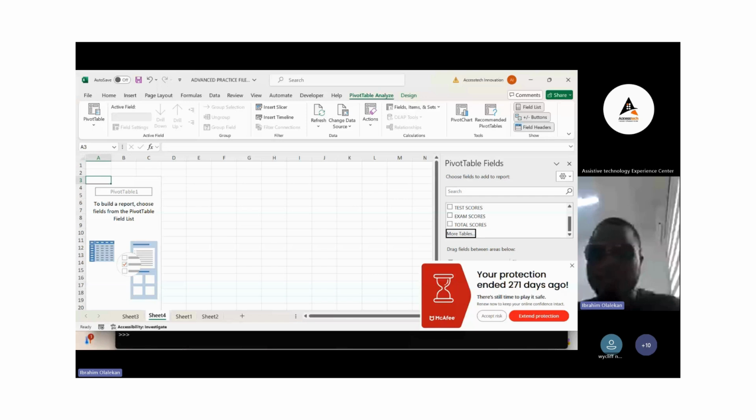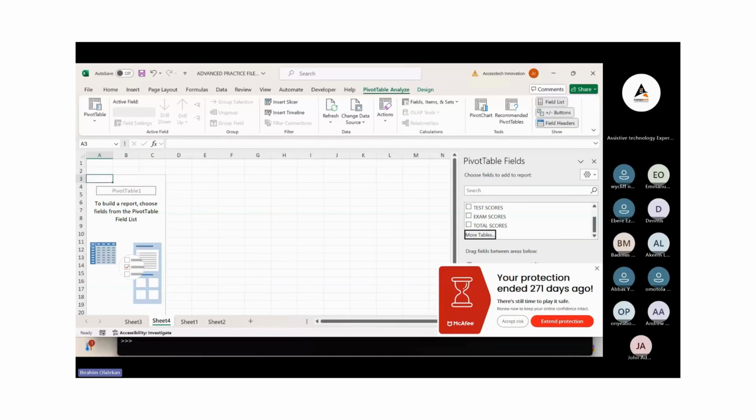Okay, let me just create it so that you understand. It's similar to what you have in your normal Excel table, that you have your column headers and row headers. It's the same thing. Your column headers are what you have like A1, B1, C1, D1. Then your row headers are what you have on A2, A3, A4, A5. So it's the same thing here.